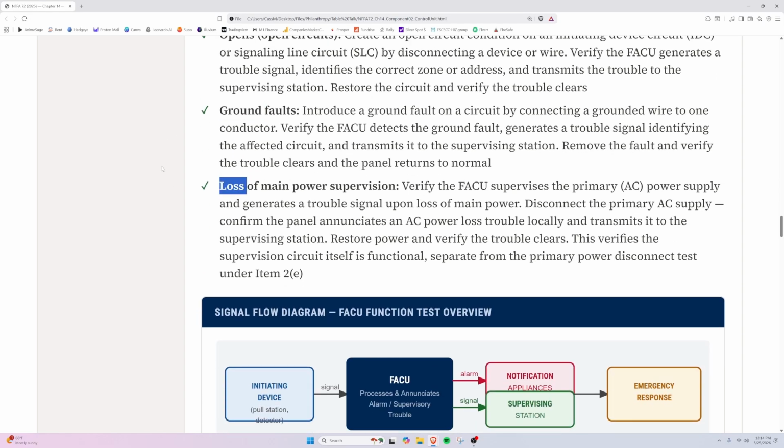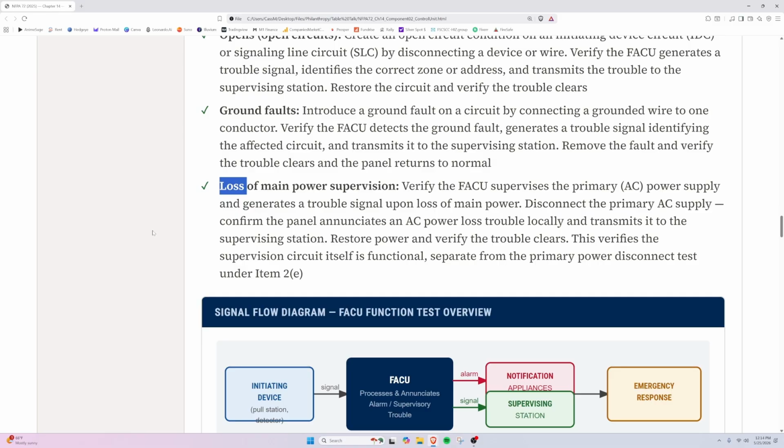Next, you have loss of main power supervision. Verify the FACU supervises the primary AC power supply and generates a trouble signal upon loss of main power. Disconnect the primary AC power supply, confirm the panel enunciates an AC power loss trouble locally and transmits it to the supervising station. Restore power and verify the trouble clears.